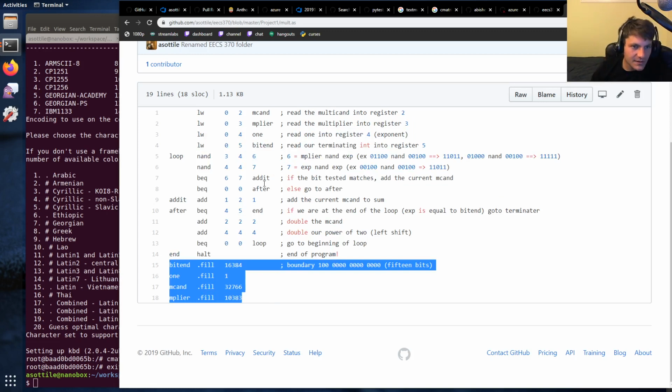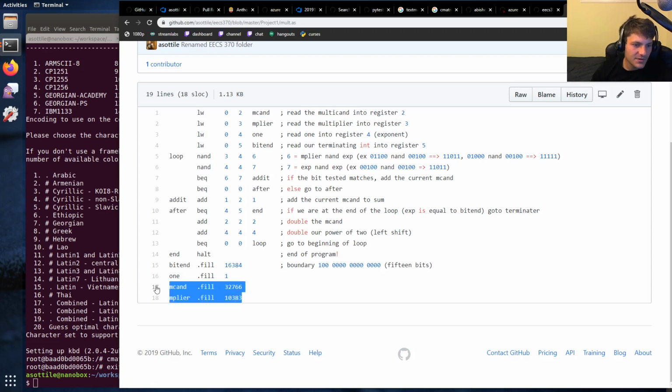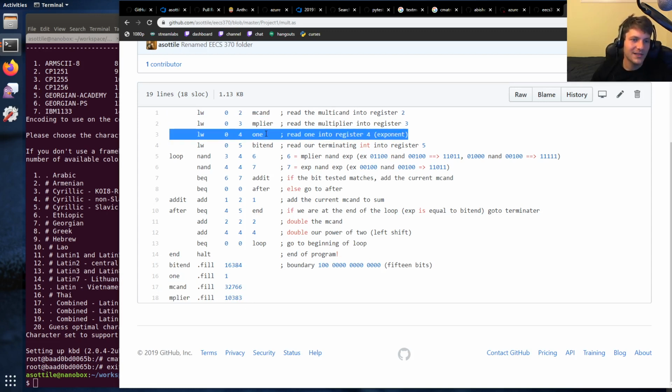These are the two numbers we were multiplying. We load those two. We load the number 1 into a register, because we didn't have an add constant instruction. Anytime you added a constant, you would load the constant and then add it.